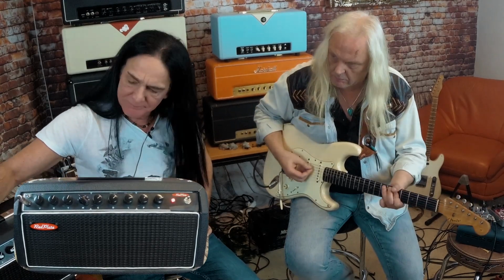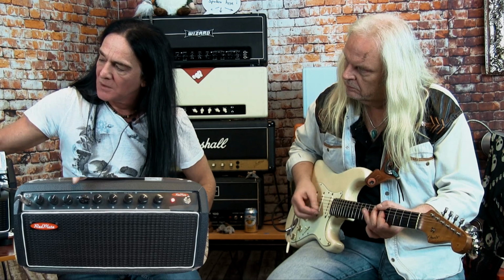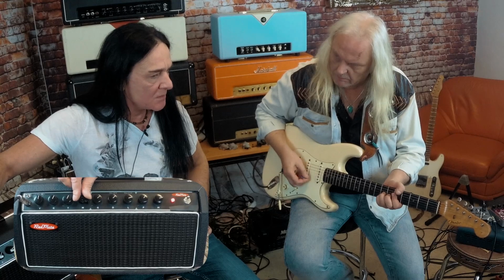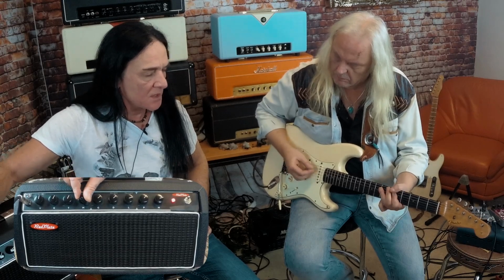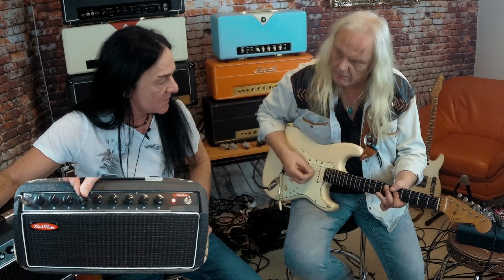So this mode switch is very important for the sound. The blackface, brownface, to tweed. As far as I'm concerned, one and two is the blackface mode. We're going to two, blackface mode. One is more light than the second one. And then we go to tweed. Not tweed, brownface. Three is the brownface and four is the brownface.